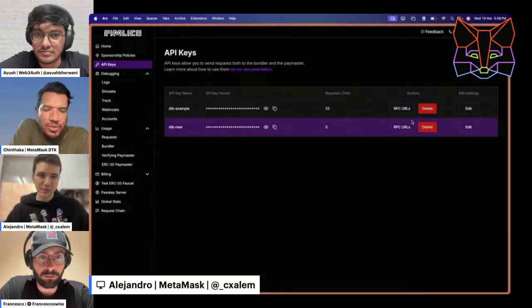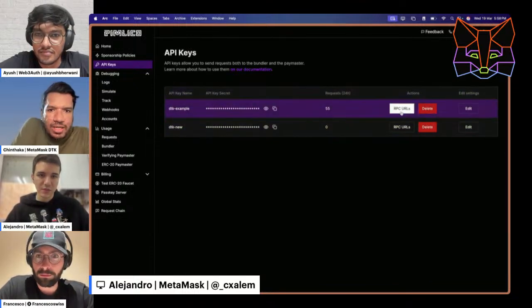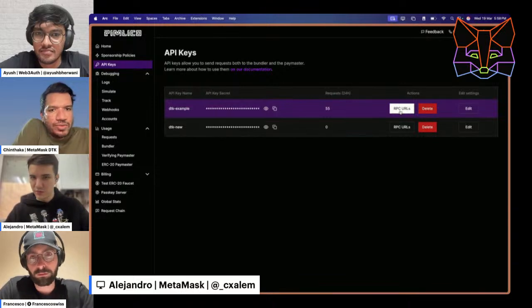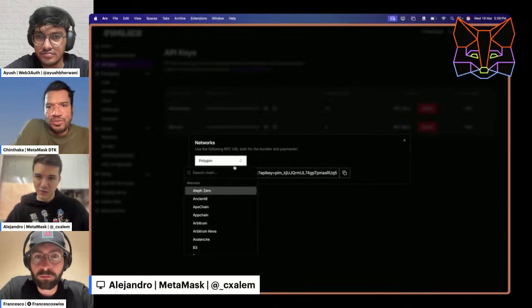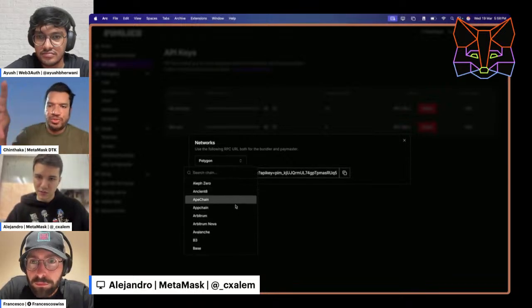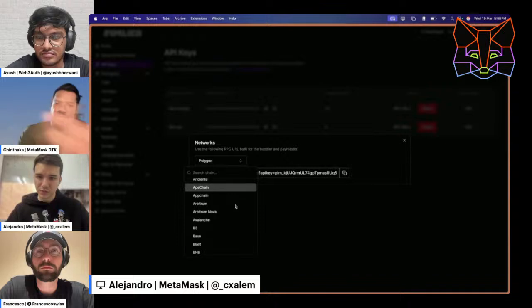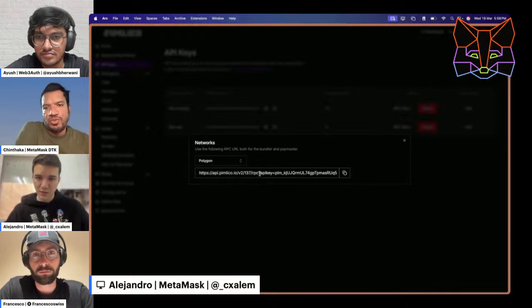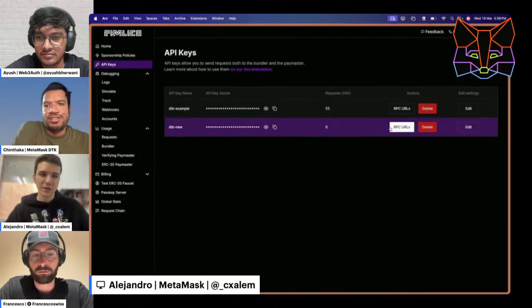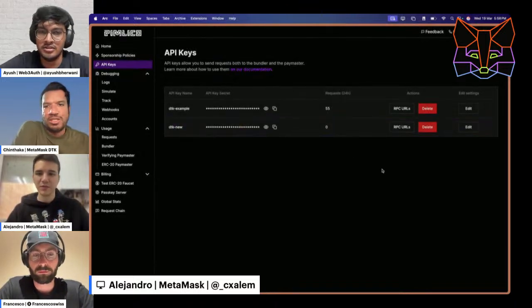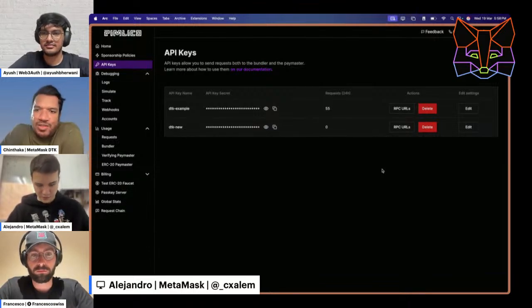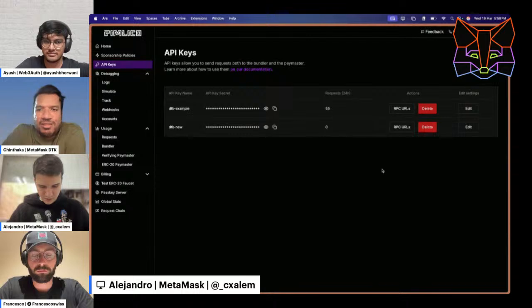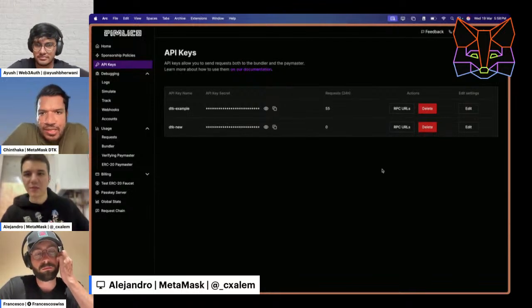So for the API key, if you click on RPC URLs, those are the bundler URLs that you need to use. For example, you set up a user operation and you send it to the bundler with this URL, just like your Infura or other thing that you send the transaction to, something similar. But since we are dealing with 4337 account abstraction smart contract things, we have to send it to the bundler.